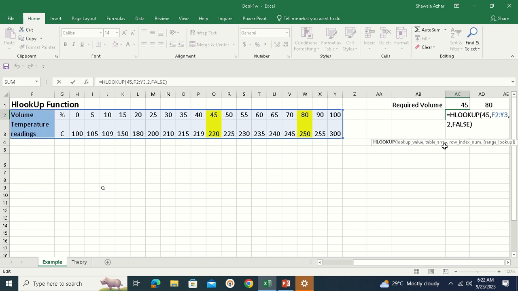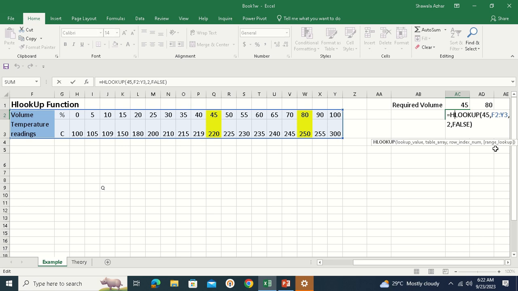Then we have the table array. You have to give the range of the table in which you are looking for the values, and then you have to type the row index number. It means you have to type the number of the row from which you want to return the value as your answer, and then at the end we have to write either false or true.